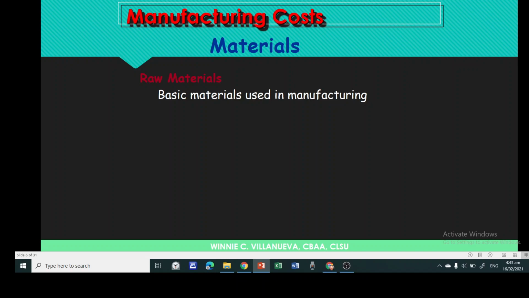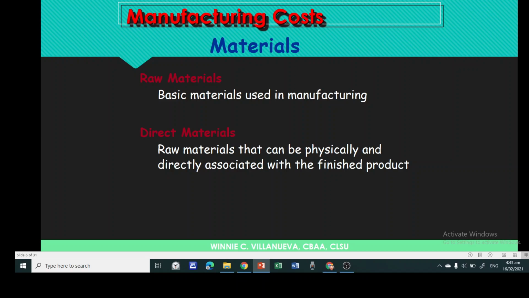Okay? Pwede rin naman if you want, yung oil will be direct material kasi hindi mo naman maipiprito yon kung walang oil. No? Yung asin, pwedeng wala yan, pwedeng meron. Pero ang oil, hindi pwedeng wala. Mahirap magprito ng walang oil. Maliban na lang kung yung kawali mo ay Teflon.